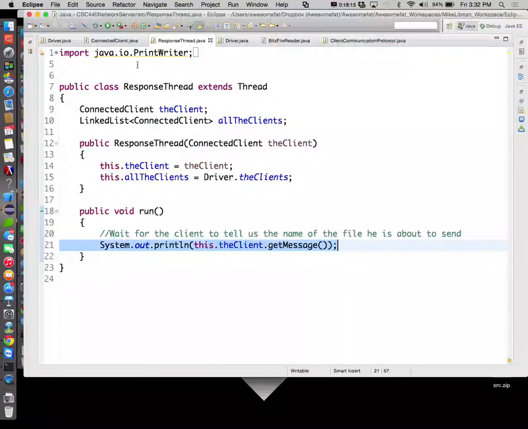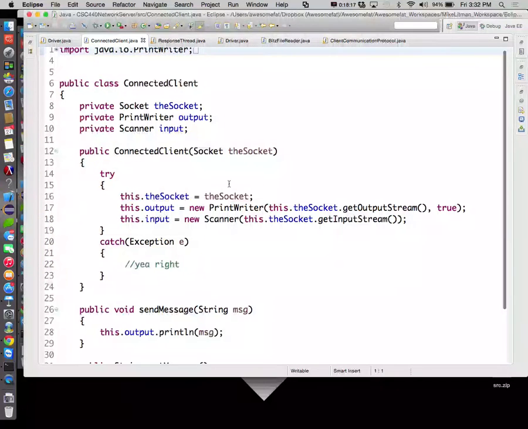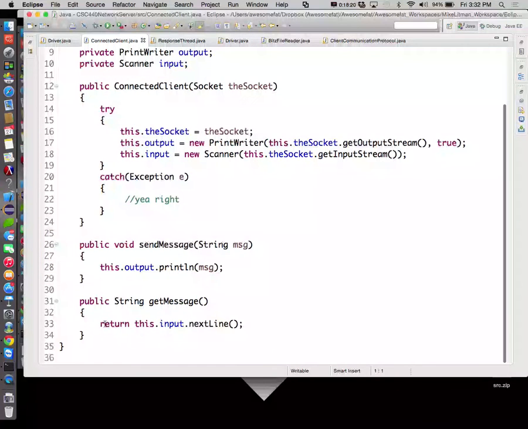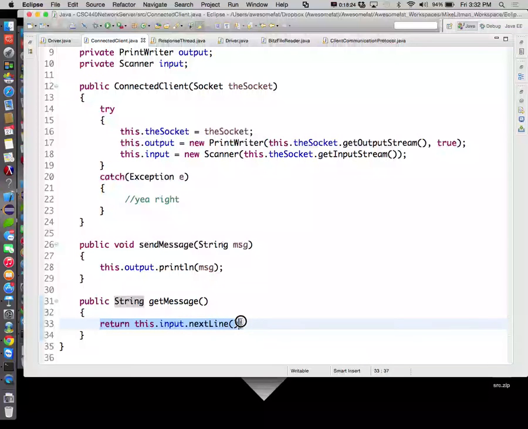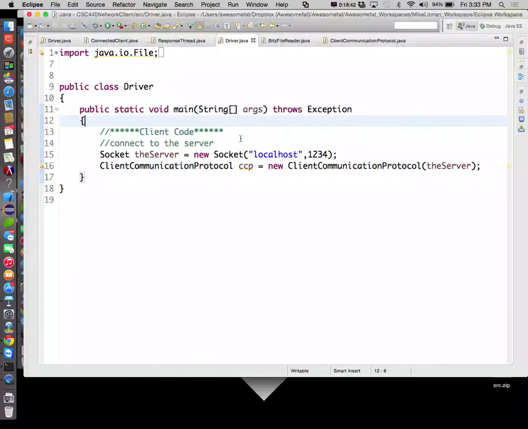Don't I have get message set up to block? You don't have any client. Yeah, this is the client here. Well, you didn't start it. Oh, I didn't start it. Thank you.